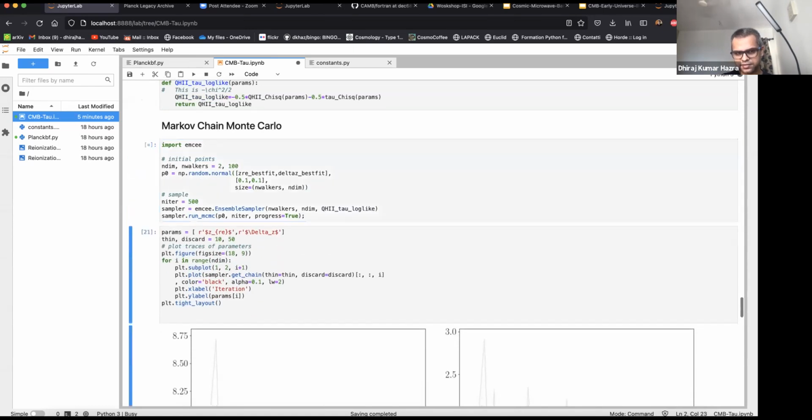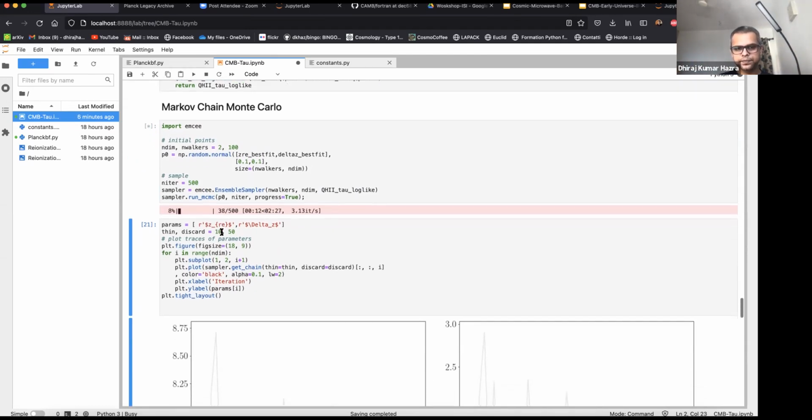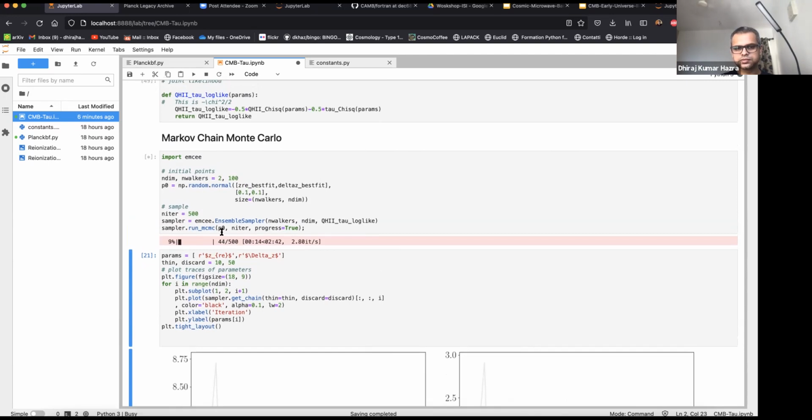Let us start the run. See, it is taking different iterations. 100 walkers are running and they are completing these iterations. 100 initial points are generated. The next point is generated depending on the ratio of the likelihoods. Then it goes to another step, another step, another step. It proceeds. I have been able to calculate till 87. It is going to take 2 minutes.